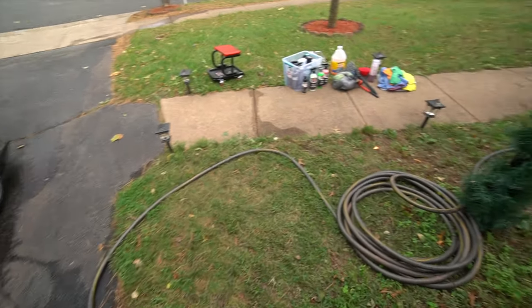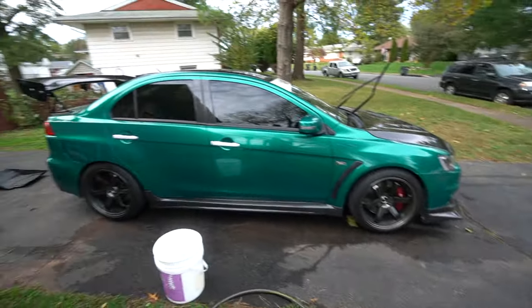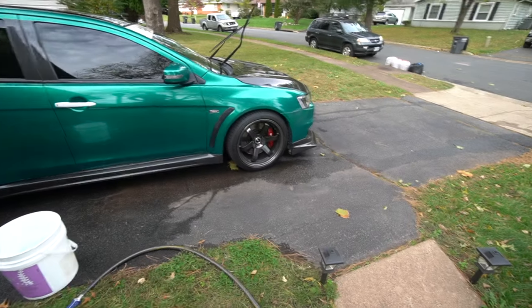We got a couple days of bad weather, but finally the storm is away and now we get to enjoy some nice weather today. I'm actually in a t-shirt, which is pretty cool. But yeah, let's get to the cleaning.